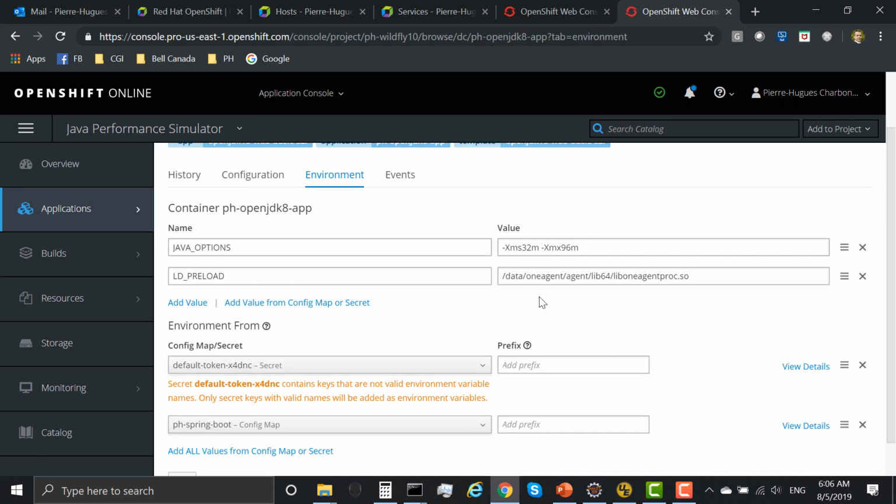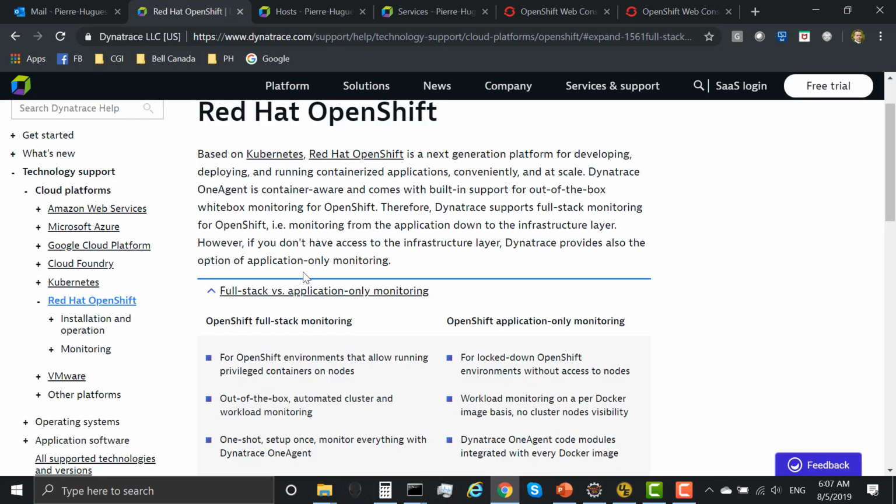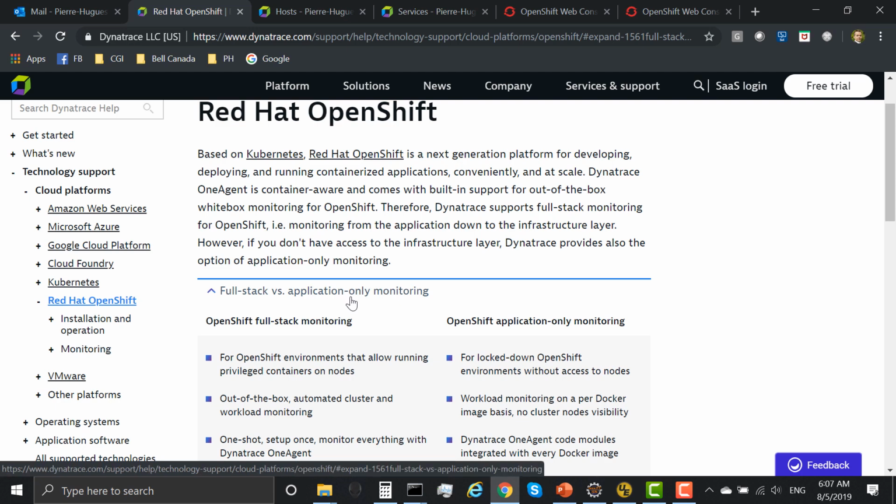Now, let me show what we did for the OpenShift. We configured it with a Dynatrace agent, so we're using the Dynatrace SaaS trial version to monitor. The Dynatrace monitoring tool, people are familiar with it, is a quite advanced piece of monitoring, and it is fully supported for the OpenShift ecosystem. That's the online documentation, which you can also review on your side.